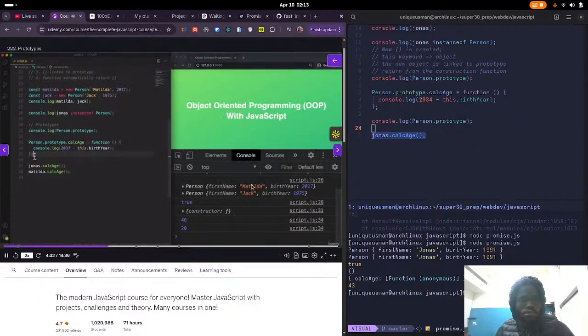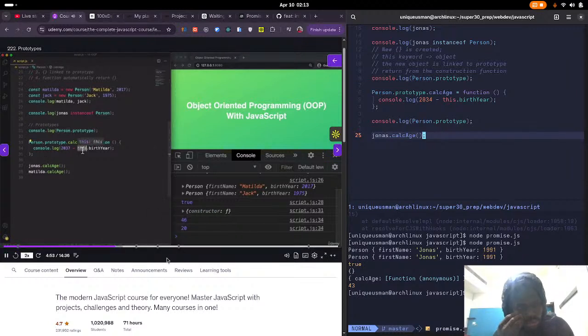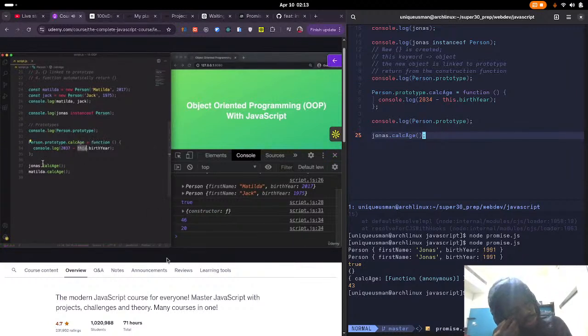Instead, what we do is this. Because now there exists only one copy of this function. So only one of them exists, but then all of the objects that are created using this constructor function can basically reuse this function on themselves. And so the this keyword in each of them is, as always, set to the object that is calling the method. And so here that's Jonas, and here that's going to be Matilda. So just like we learned previously, the this keyword is set to the object that is calling the method. Now right, so in a nutshell, this is how we implement very basic prototypal inheritance in JavaScript in practice.